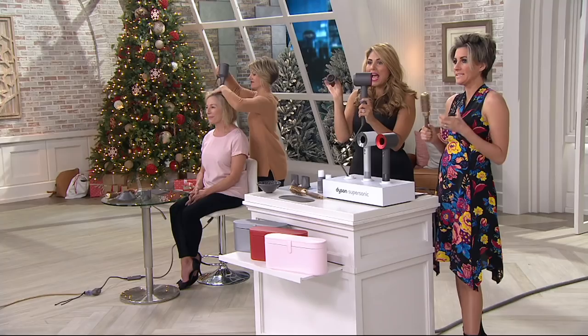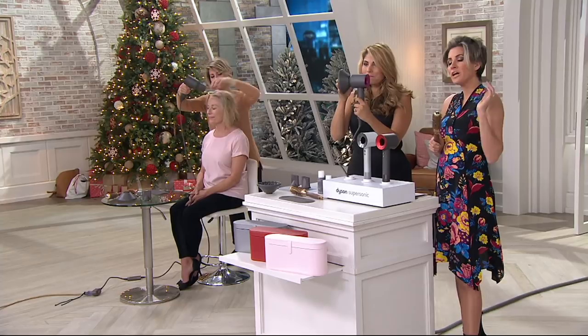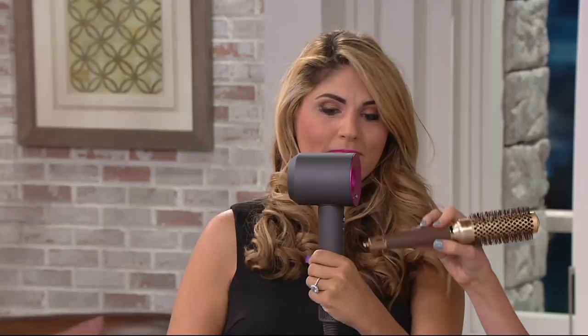How about lightweight? The attachments magnetize to the dryer. The very first time I ever used this dryer — it's the size of a compact travel dryer but it's full size and full power. It's so lightweight because the motor is actually in the handle. The design, just like the Dyson fan — your hair, your fingers, anything will not get stuck in here. It operates under a totally different drying principle.